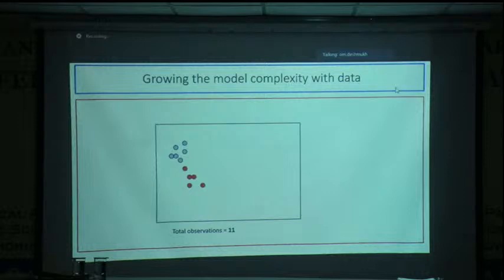Okay, so this is a class of problem that I have been working on for the past several years, on and off. The problem is the following. In today's day and age, the data is not static at all. The complexity of the data grows on a daily basis or every time you get the next batch of data. Hence, the models that you are training will have to keep up with the complexity of the data. If you have a very complex model right in the beginning, when your data is very small, that's an overkill. It's a waste of your precious computing resources. On the other hand, if you do not have a complex enough model when your data is really diverse and complex, then the model will not be able to grasp all the various patterns that exist in the data.